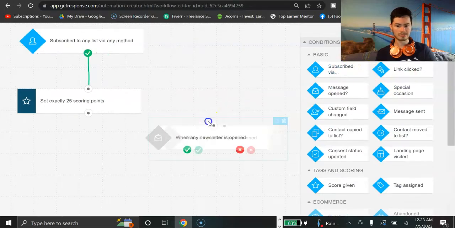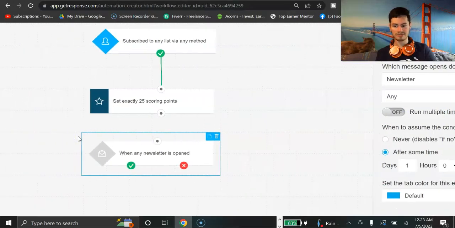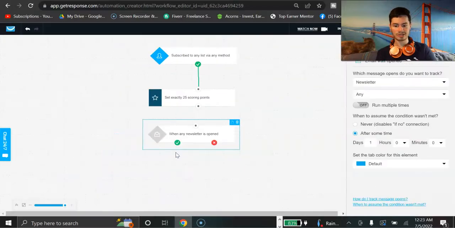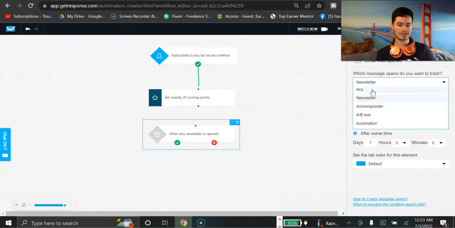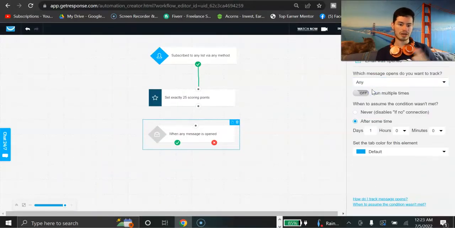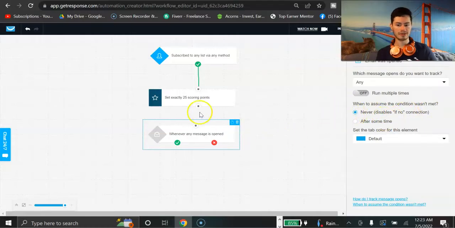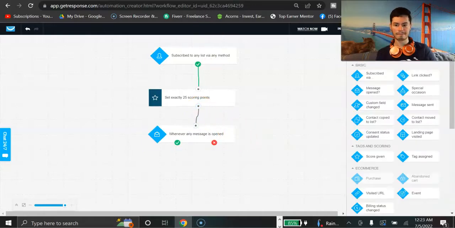It's this one. By default, it says when any newsletter is opened. You actually want to change this to where it says any, and this will include anything in general that you send out. And then for the rule here, when to assume the condition wasn't met, I would click on never. Then connect these two together, just like that.